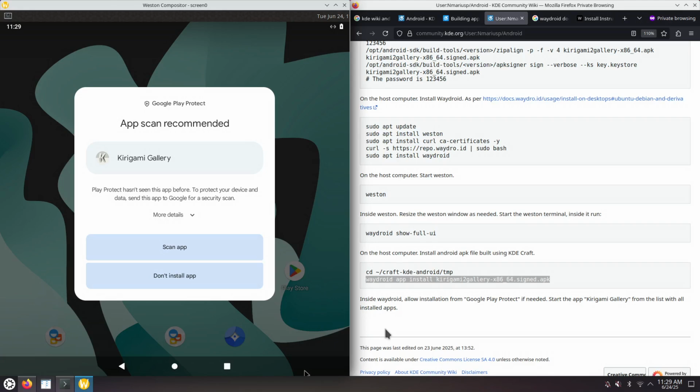Once the Waydroid command line tool has told Android, "Hey, here is an APK for you, please install it," with something similar to the ADB debugger tool, Google Play Protect has received the application and is going to make sure it's not malicious. I'm not exactly sure if it can detect all of the possible ways in which an Android app can be malicious.